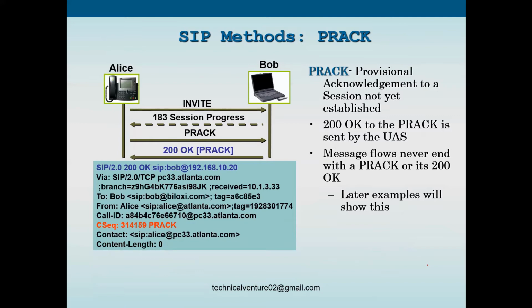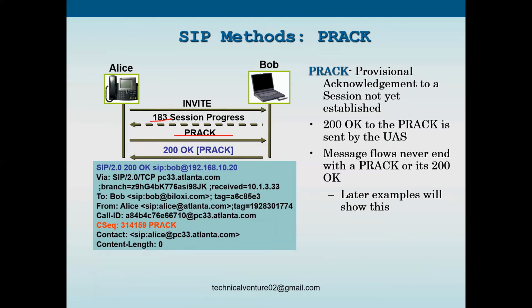But there is one more thing which is added, that is a PRACK, which earlier you were not getting, because you were not getting any reply to 183, 180 or 100 Trying. So now here you are getting a reply of PRACK message from Alice to Bob. Earlier it was not there. Earlier there was only 183 Session Progress, and after that there would be 200 OK.